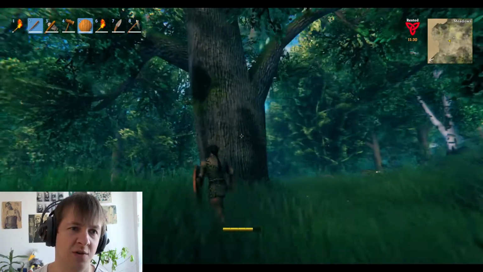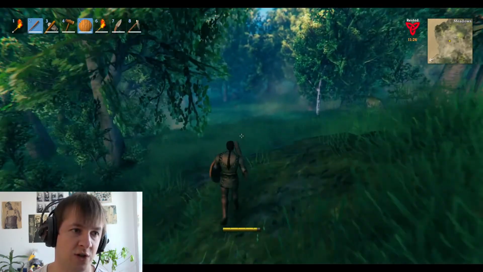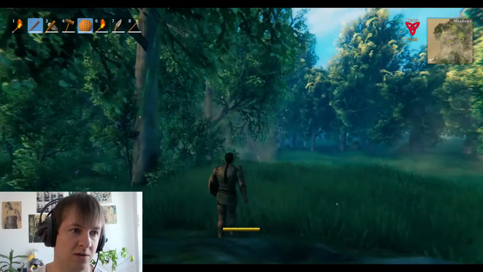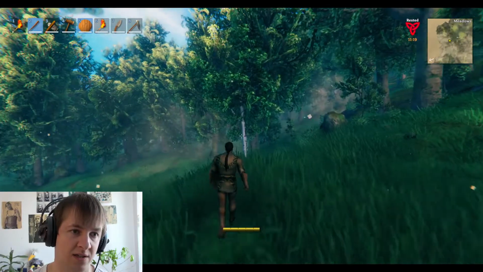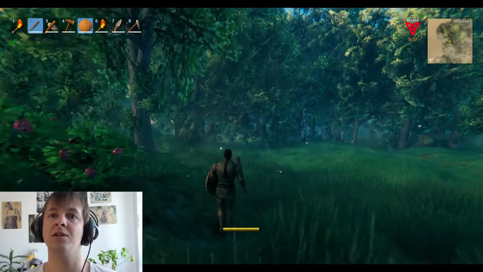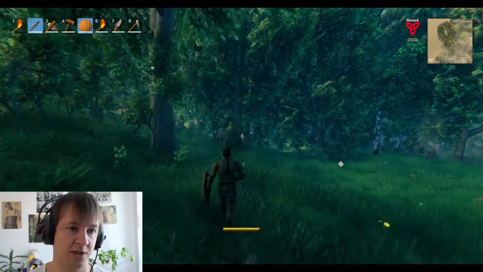And by the way, I've noticed that some trees are different species. I actually wonder if they have different jobs as well. Because we have only been cutting those type of trees, right? And those white ones, the birch ones. So let me check the map. So it was over there. So yeah, we have to go this direction.